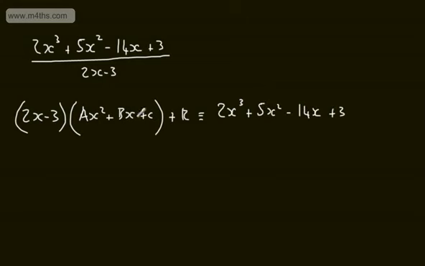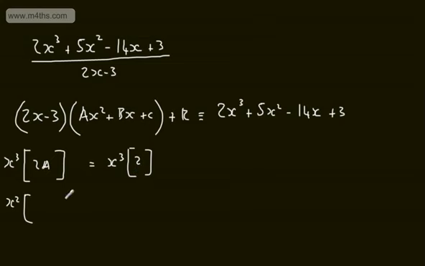So let's go ahead and equate coefficients. So terms in x cubed, we're going to get now 2a. 2x multiplied by ax squared is 2ax cubed. Okay, and that's going to be equal to, now on the right, we're going to have x cubed and we're going to have 2. Okay, let's look at terms in x squared. So what's going to give me a term now in x squared? I'm going to have 2 now bx squared and minus 3ax squared. So 2b minus 3a, that will be on the left. So all I'm doing is looking at terms in x squared. On the right, terms in x squared, I'm going to have positive 5.